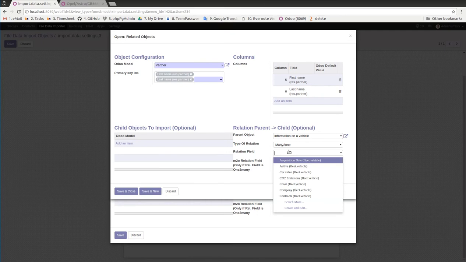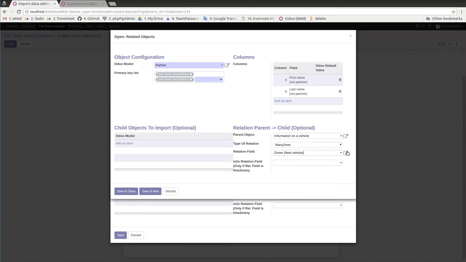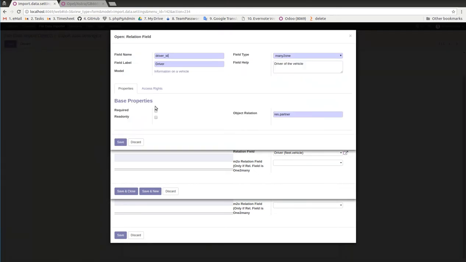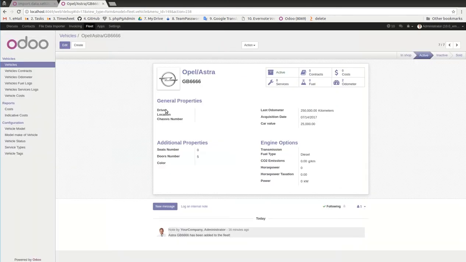And the relation field, I insist, is the field inside the parent, which is the vehicle, which is the driver, which is driver ID. Perfect.